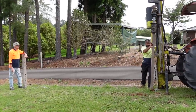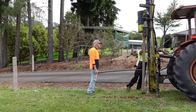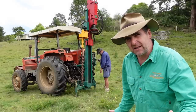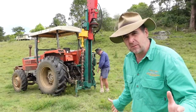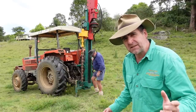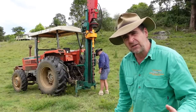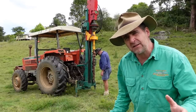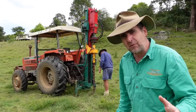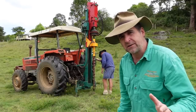G'day, I'm Tim Thompson. You might remember a very popular video recently with Bill and Tony from Bat Fencing showing us some workarounds for not having to auger holes when driving concrete posts with their drop hammer. There's more than one way to skin a cat. We've just left Bill and Tony to complete their contract fencing operation and come across the valley to spend a bit of time with Steve. Now Steve's got a couple of different ideas about driving concrete posts and they work for him. He's using a percussion driver as opposed to a drop hammer, set up specially for concrete posts. So let's go and have a look at him driving a post and then ask him about a few of his top tips that he's found make driving posts all that easier.